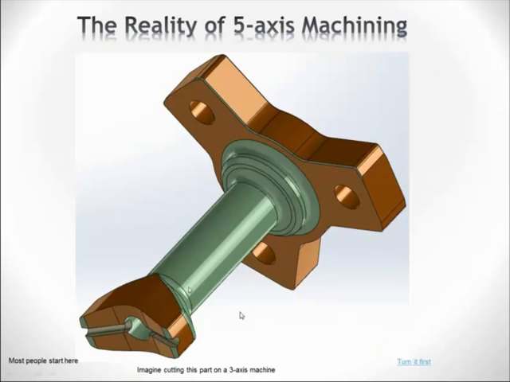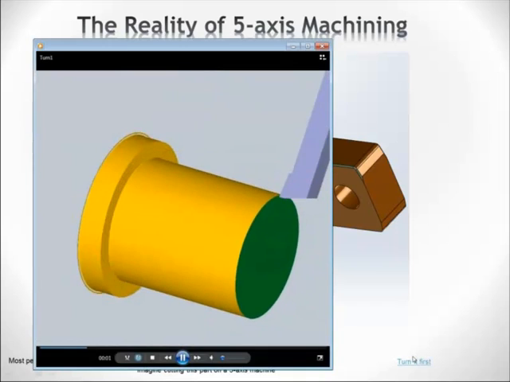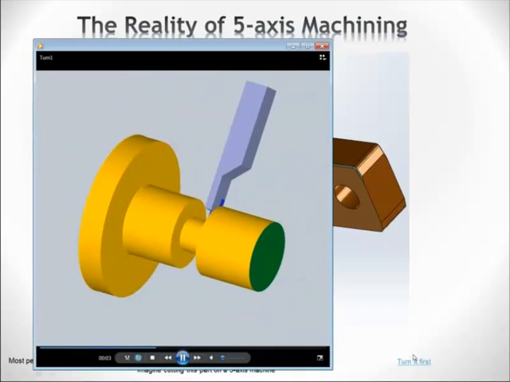Most people would start with something simpler, like this part here, which if you imagine cutting this part on a 3-axis machine, you realize that you would need multiple fixtures to do this. First, of course, you would turn most of the material off like this.